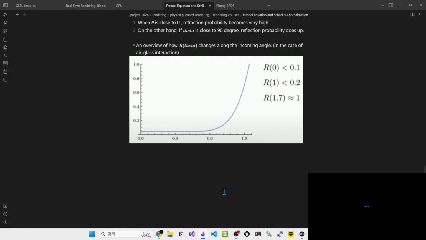What if I have a vacuum-vacuum interaction? So below, I don't have glass anymore, I have vacuum. Well, the index of refraction of vacuum is 1. So let's just substitute 1 here. So this is going to be 0, and I'm going to have the second term, 1 minus cosine of theta to the 5th. Why? Because this is 0, and this is 1 minus 0, so I will keep this term.